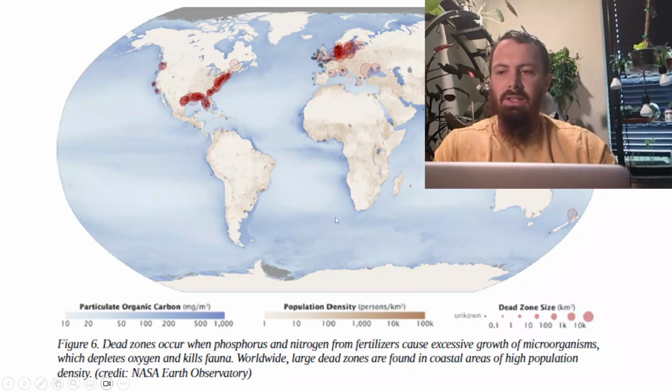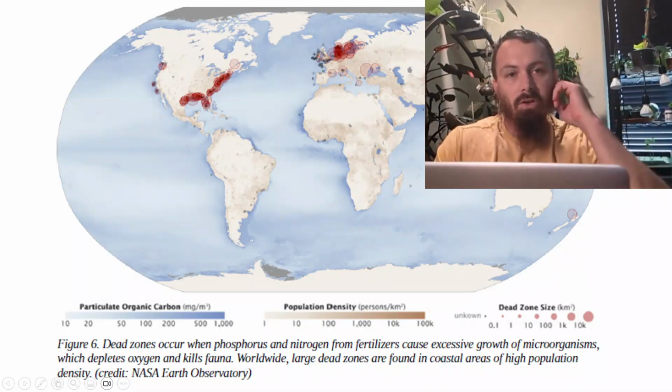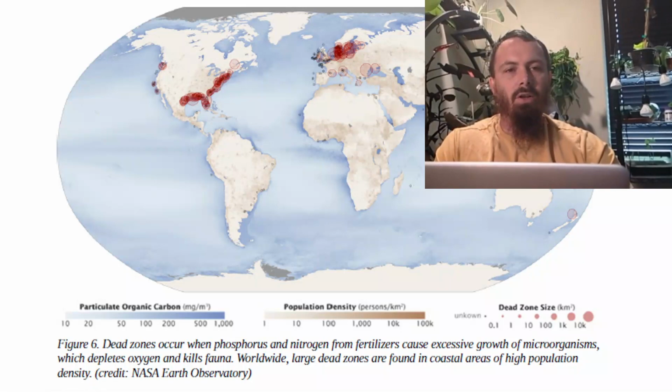Here's a little map of the dead zones. So you can see we have a couple dead zones off California, one off the North Pacific. Some major ones up here in the Gulf, that's due to the Mississippi. So all of this gets drained out to that one watershed. You can see a lot on the East Coast, a lot over here in Europe, and a lot over here by China and Japan and stuff as well. So dead zones are growing. They're an increasingly large problem, and some of them are extremely devastating.